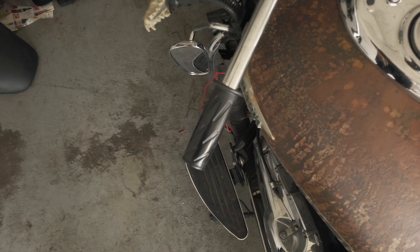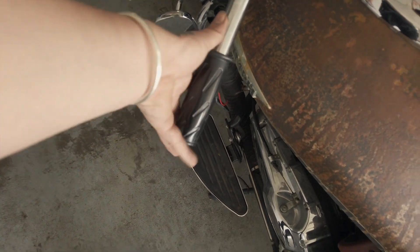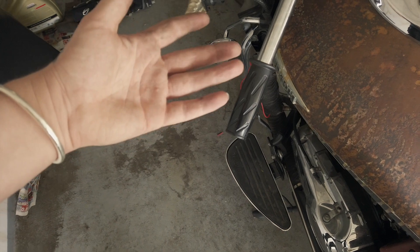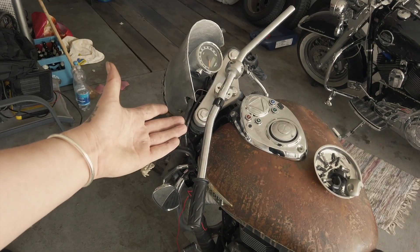Got the bar stripped down. All I need to do is get this grip off because I don't have any replacement grips. It is a rat bike. It pained me a little bit that I had to cut these wires, but I can just splice them and I also have more wire if necessary. If you have bar-end indicators they are most likely wired internally in the bar, so I didn't want to go through the entire harness and figure out where this originally came from — I just took scissors and cut it and now I have to put it back together.